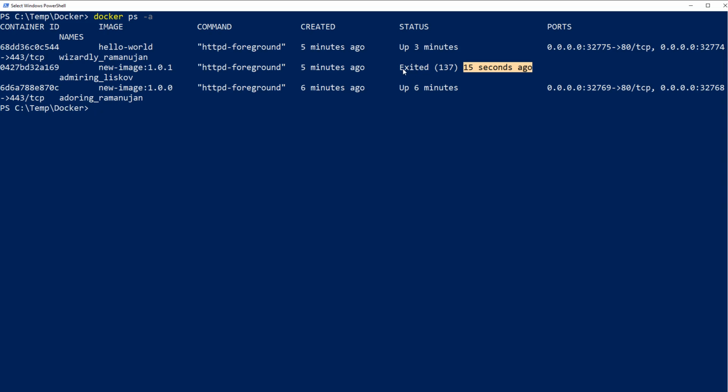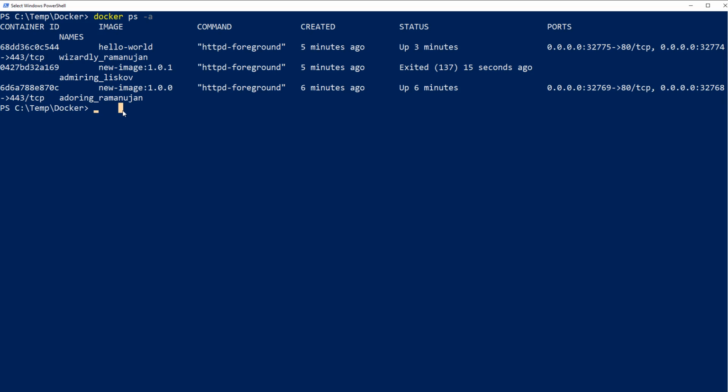We're not going to do it the nice way. That's why you didn't get code 0. Code 0 says everything shut down properly. Code 137, not the proper way, but it's shut down. Okay, so now we have our container stopped. We can still restart it if we want to.